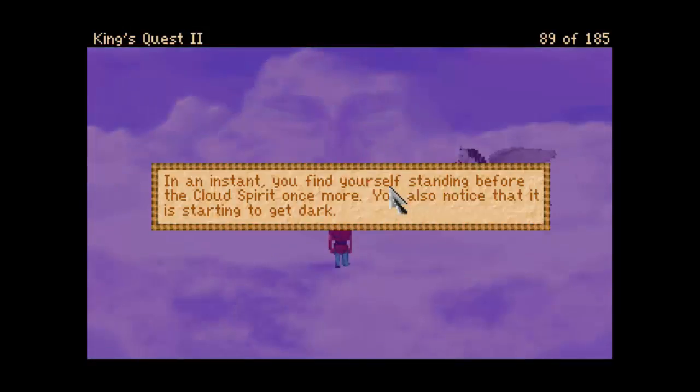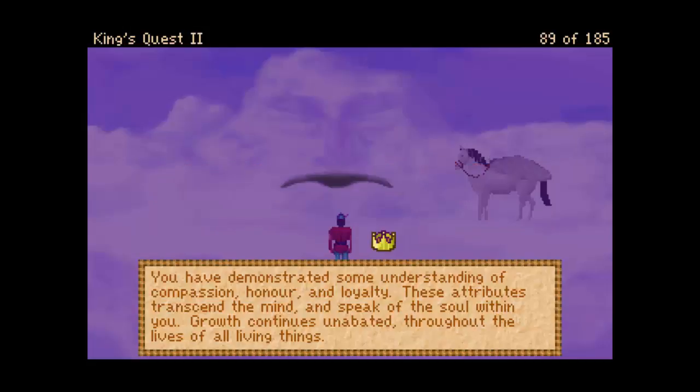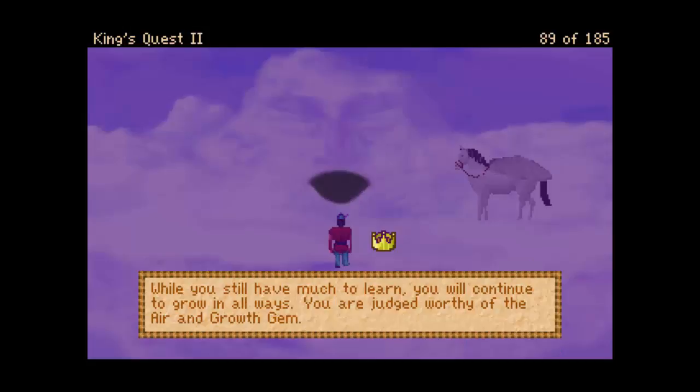In an instant, you find yourself standing before the cloud spirit once more. You also notice that it is starting to get dark. You have demonstrated some understanding of compassion, honor, and loyalty. These attributes transcend the mind and speak of the soul within you. Growth continues unabated throughout the lives of all living things. While you still have much to learn, you will continue to grow in all ways. You are judged worthy of the Heir and Growth Gem.